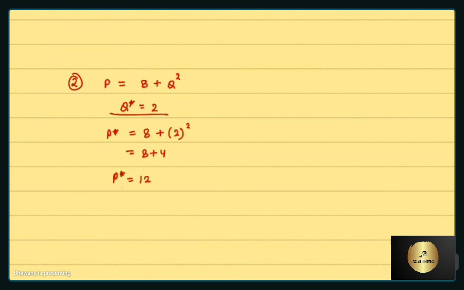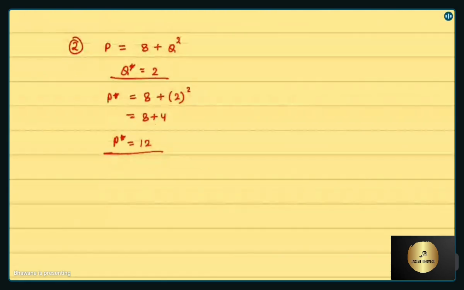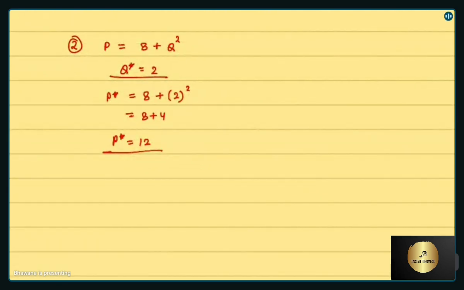You have two values now, Q star and P star. Now what will be your P, the minimum willingness to sell? For that, put Q equals 0. Then you will get P equals 8 from this given supply function. This is a non-linear supply function. So now we'll put it on a graph.